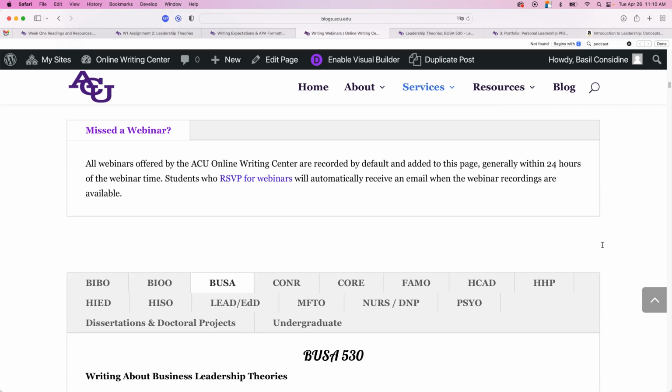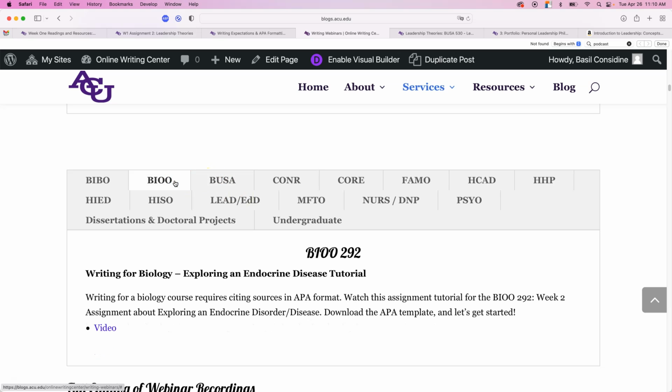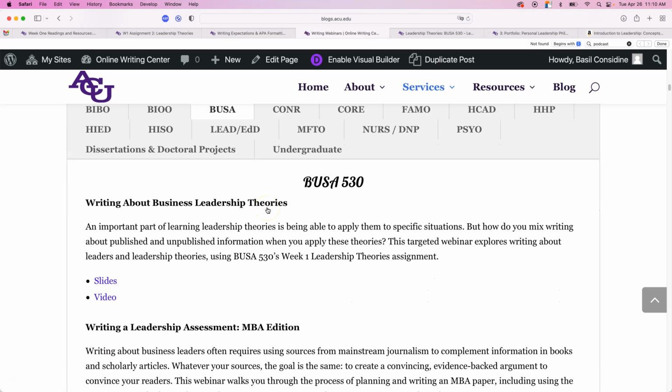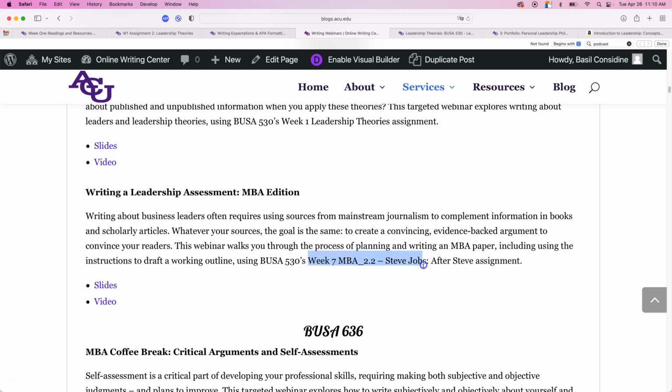Now, if we scroll down here to the guide, you'll see that we have an expanding array of webinars, and there are a lot. But to help you find exactly what you need, if you go to a particular program code, like BUSA, you'll see, oh, we have another tie-in with the Week 1 Leadership Theories assignment, and we have a tie-in with the Week 7 assignment.